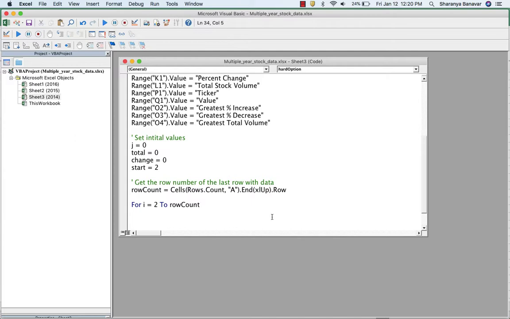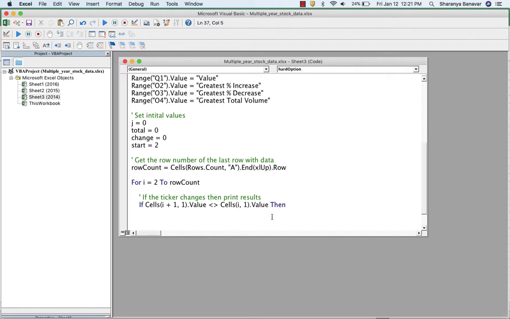So next we're going to start with a conditional. We're going to first check if the ticker changes, then we're going to print some results. We're going to do a couple things out of order. So we're actually going to work on the condition where if the ticker is different, what we want to happen versus if the ticker stays the same.